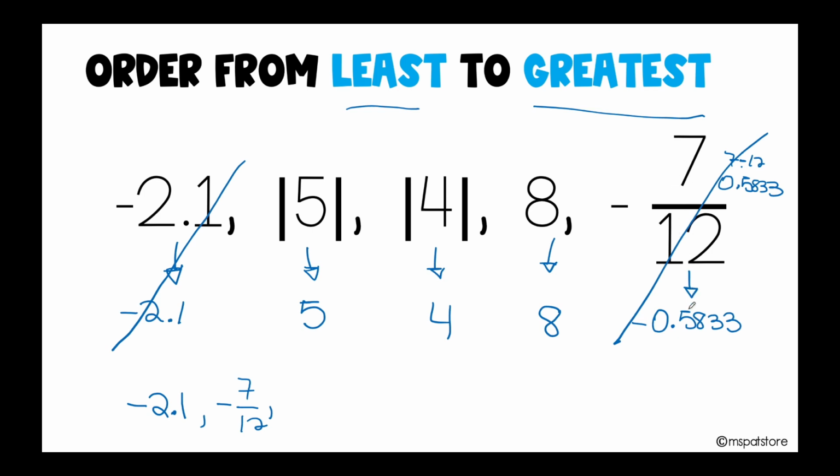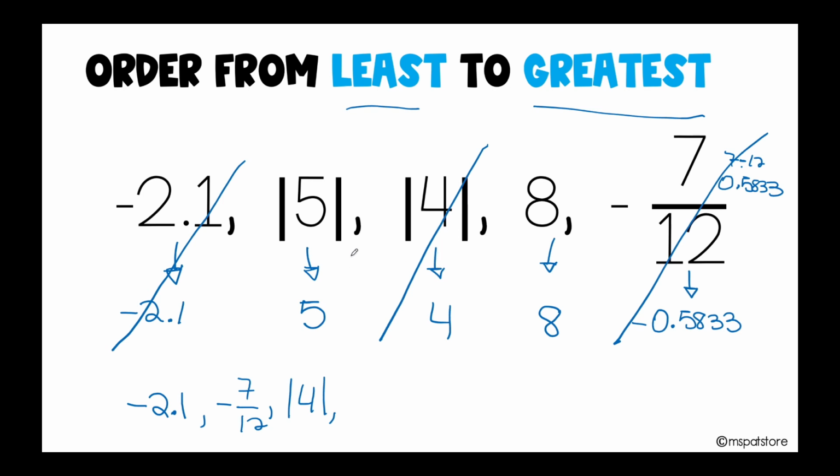By doing this strategy, I find it very visual for me. So I know that these are the ones that are available. Now, out of 5, 4, and 8, obviously the absolute value of 4 is the smallest of these 3. So again, I'm not going to use the converted number. I'm going to use the original one from the exercise. So it will be absolute value of 4, comma. Cross it out, so you can see that you already used that number.